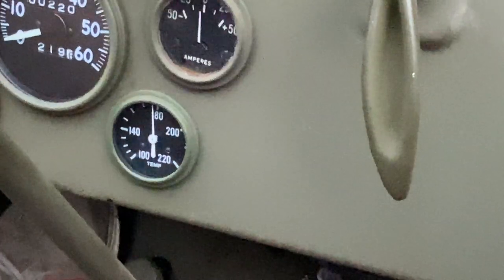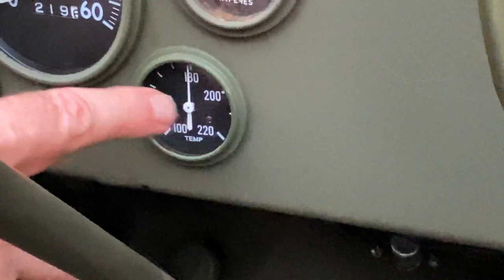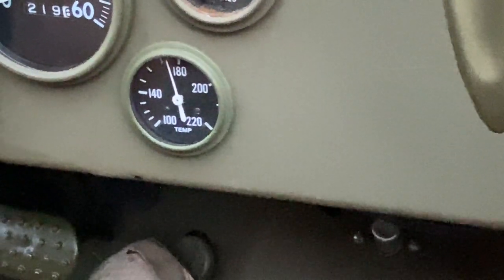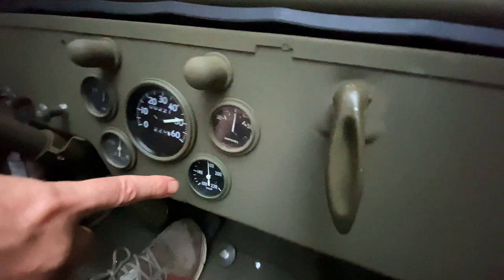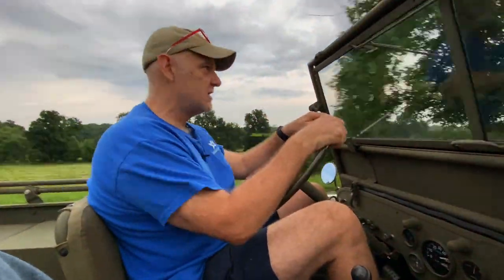Now, if you watch something interesting, when I put a little more air through the radiator by accelerating a little bit, it should come down a little bit. It's coming down a little bit, so that's more air through the radiator. All right, so it's 175 now. We're gonna go on a long straight road, drive hard and see what happens. It's happening now, so I'm really happy. We are going 50 miles an hour, 48, and it's staying right at 180, which is awesome. That's a great temperature for this.